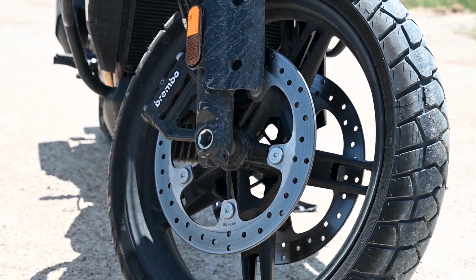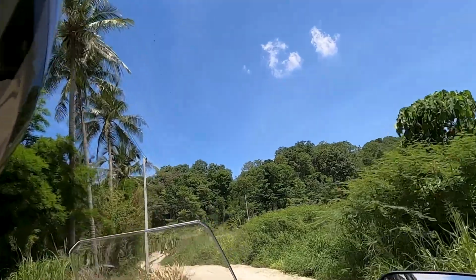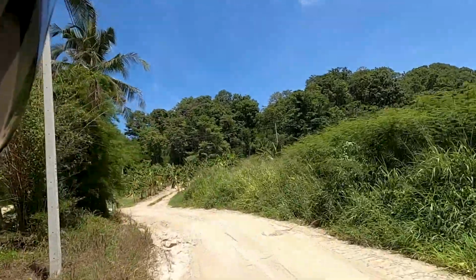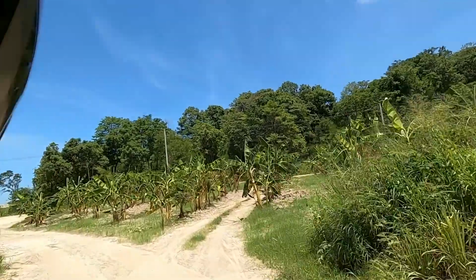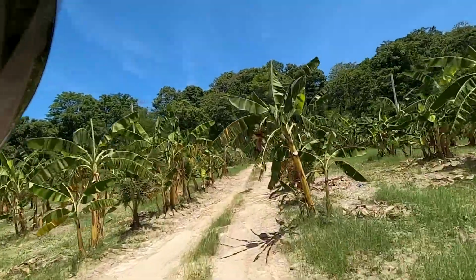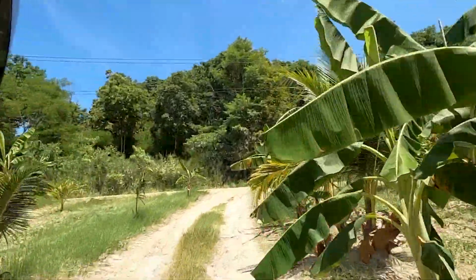It's amazing. Yeah, when you're riding this, your feet get a little bit hot, I have to admit. But you get used to it. Well, at least I got used to it. I'm used to it already. It doesn't really bother me. But at first, you really notice the heat.